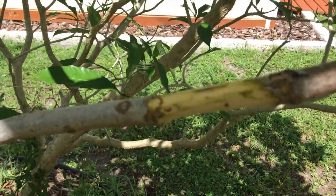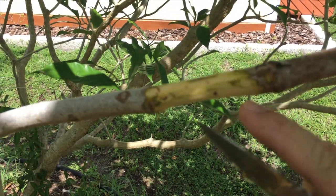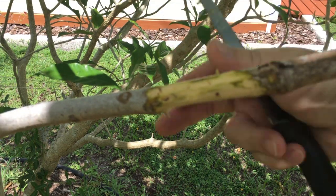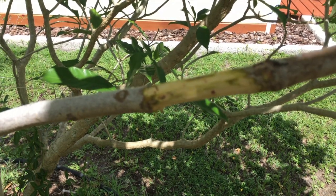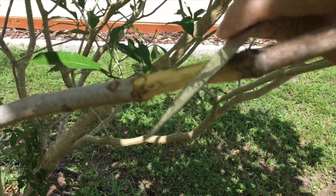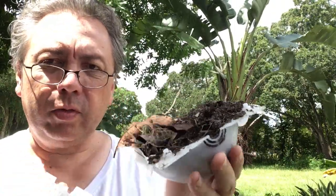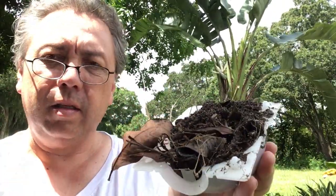For this, we're counting on the ability of the tree to heal itself. When you have medium around that, the tree is going to want to grow back around, and that will develop into roots. We do grow some herbs like basil, oregano, and mint, but we prepare the ground in different ways, so this is a combination of different things. Of course, we've used composting material as well, and that's what you see inside the pot.